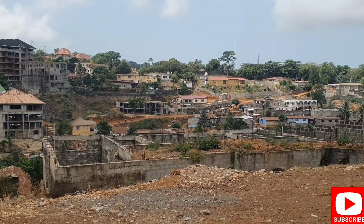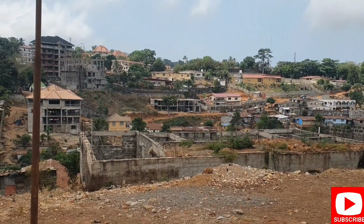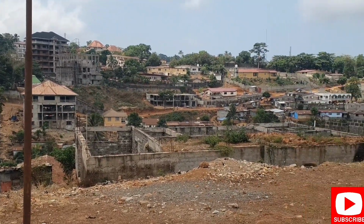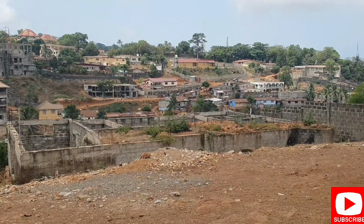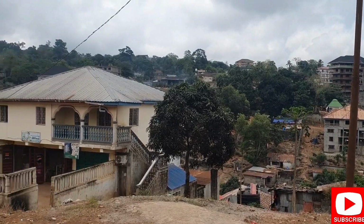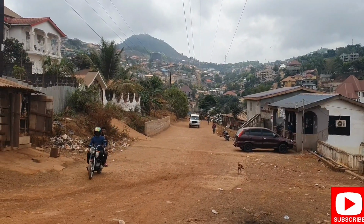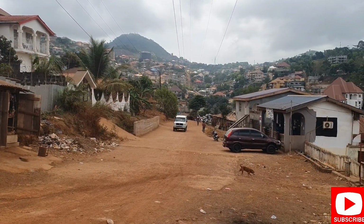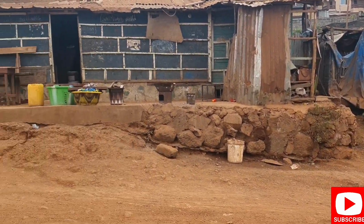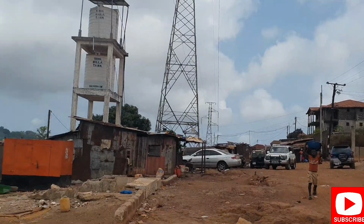But again, we are here, and of course that is the other route that I initially showed you guys, the entrance, and that is also the back section of the old school or hill station right there. We will not be able to zoom in, but we'll just pan the camera around so you guys will definitely get a feel of this particular area. And here is exactly where we are. As we continue, you guys definitely see these huge electric lines right here.